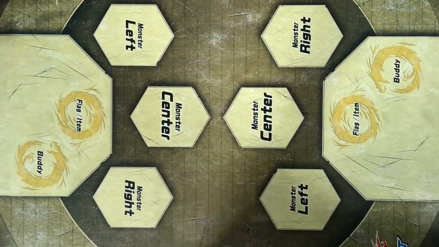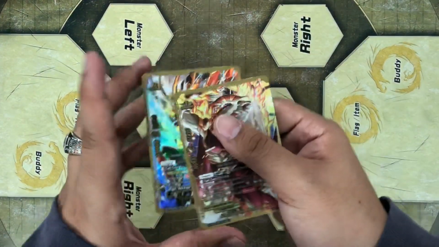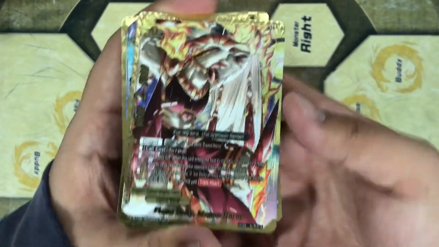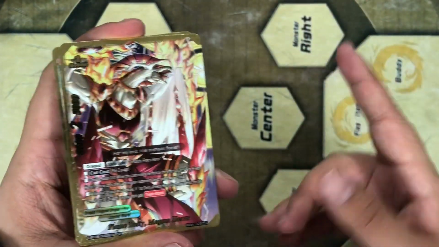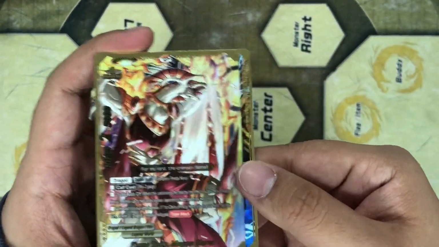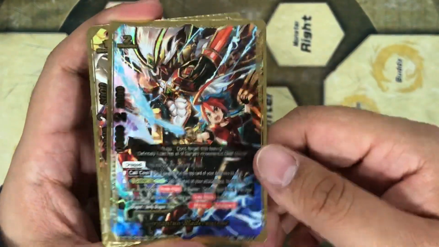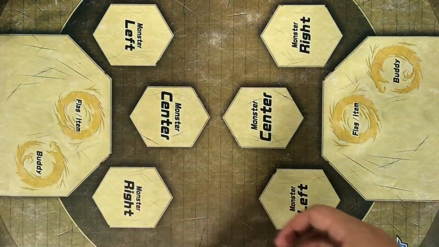Next, we'll take a look at the SP. So I managed to open 2 SPs from this carton. So once again, I have another Magma. If you remember the previous box, I opened 1 Magma. So I actually have 2 additional Magma right now. And we have Blade Centaur. Right. So that's for the higher rarity.